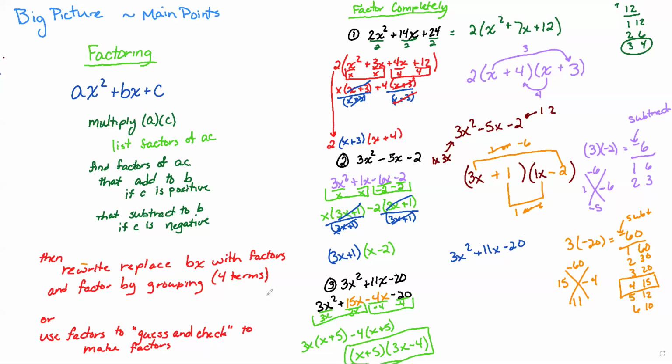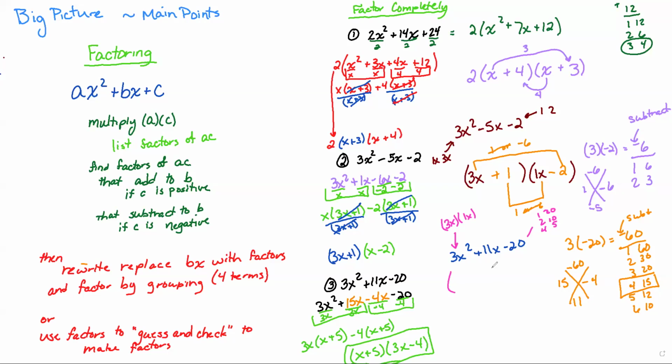The other way that I can factor this is I can take my 3x squared plus 11x minus 20. I know 3 does not have a lot of factors, so 3 is really just 3x times 1x getting me to 3x squared. That's my only choice. 20, there's a whole bunch more ways. I could do 1 and 20, 2 and 10, 4 and 5. So there's a few more choices with that.